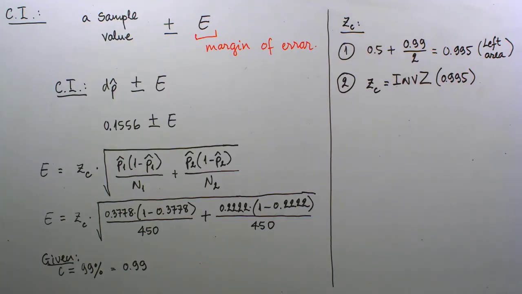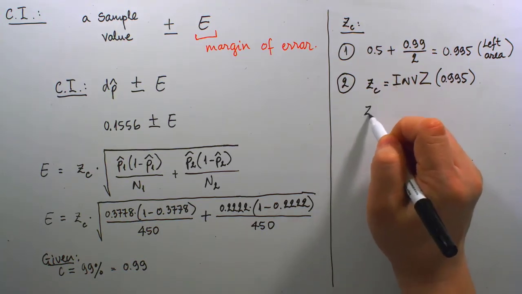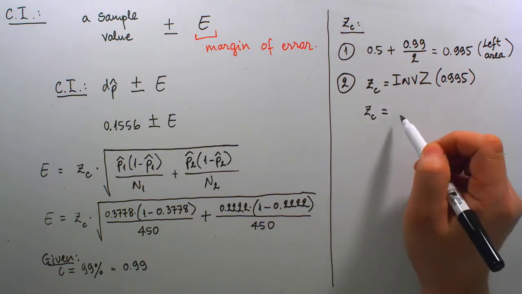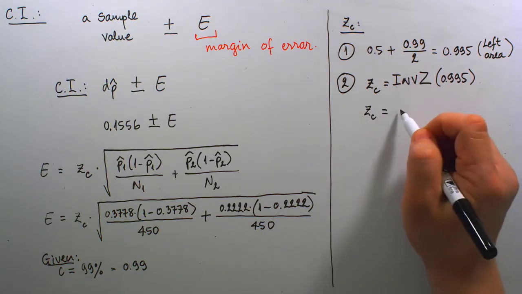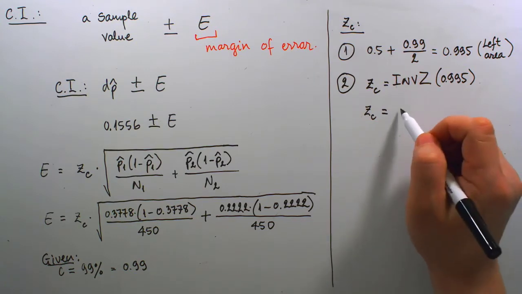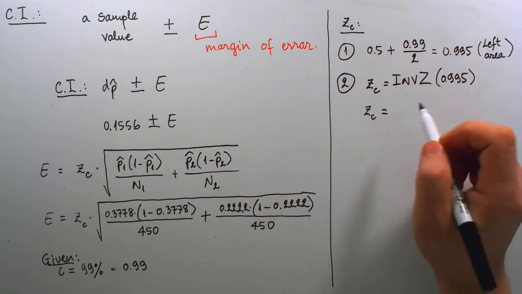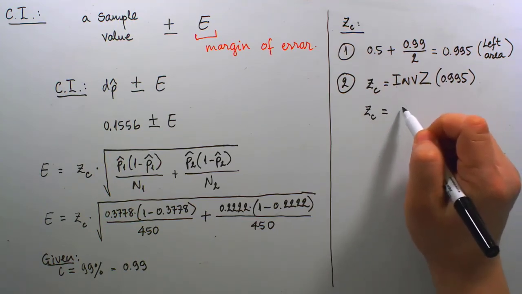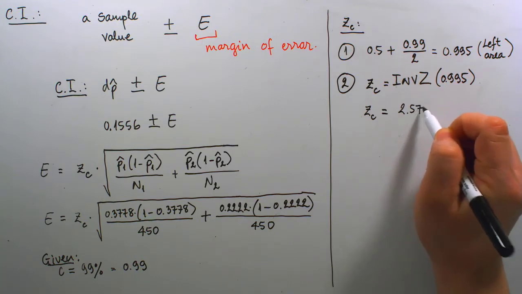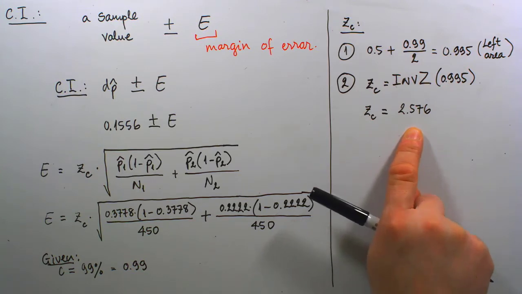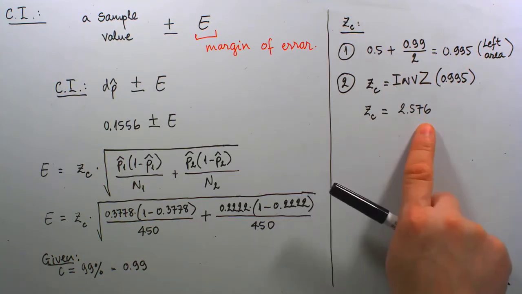Unless specified otherwise, for all z sub c throughout my lectures, I will be rounding to 3 decimal places. But it is the responsibility of viewers and students of mine to check for your own rounding requirements in any of the problems where you are finding z sub c values. So here it's 2.576. And the calculation, as you have seen on the computer screen earlier, was a lot longer. But as I said, I'm only rounding this to 3 decimal places.